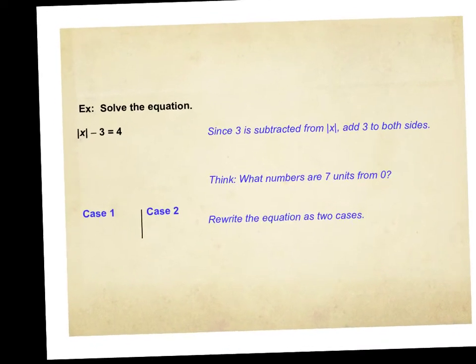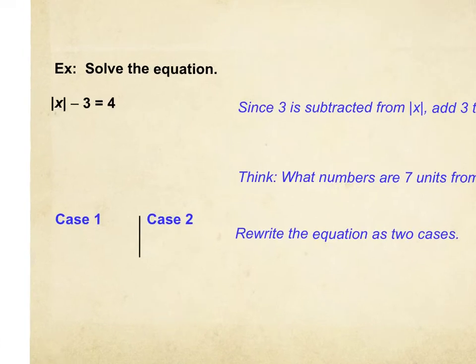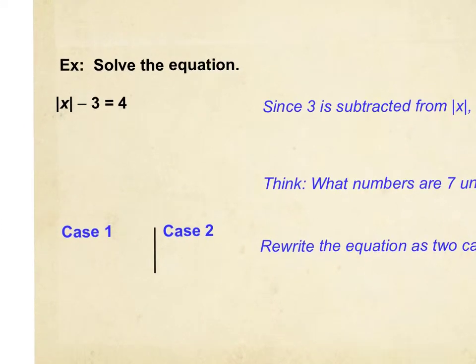Okay, here is another equation, very similar to the last example that we solved. Notice how, and I'm going to enlarge it for you guys so that we can just focus on the problem, but I'll reduce it back to size so you can copy down the steps. So here we're going to solve the equation. Notice how the absolute value of x has this minus 3 right next to it.